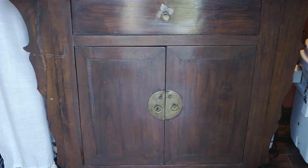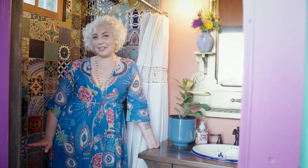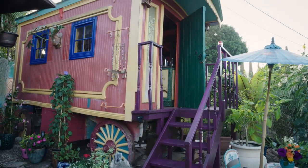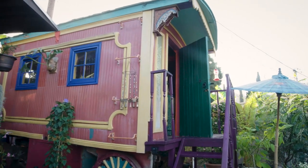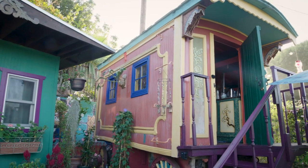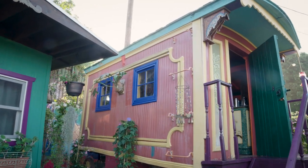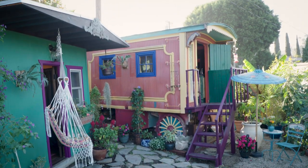We have a compost toilet in here — it's fancy and expensive, but it's not cute, so we're going to keep that out of the camera. To have this wagon in my backyard, I feel like I've been honored with it — honored with the task of taking care of this. I can feel the responsibility of holding on to this important piece of history, and I also want as many people as I can get to experience this. Following through with our dreams has been fun.